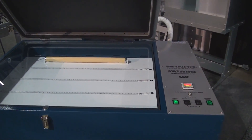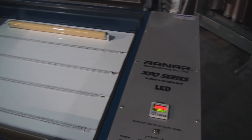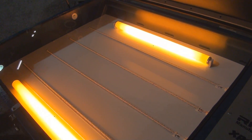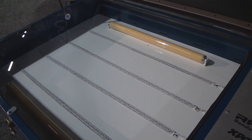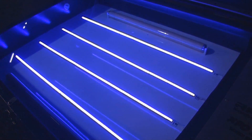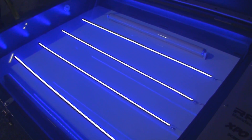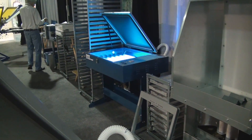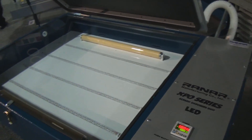I'll be featuring this on my e-commerce site as soon as we get back and add it as a product. You can see it's got viewing lights so you can inspect your screens or film positives, it has the vacuum top of course, and the exposure lights which are LED. This is a very cool unit and we will talk about the differences between this type of exposure unit and the industrial black lamp fluorescent unit you're familiar with from my other videos.